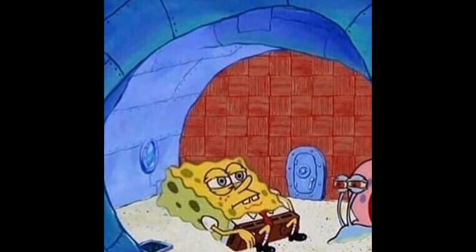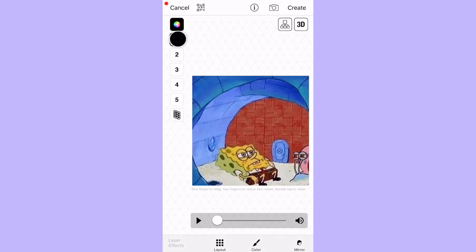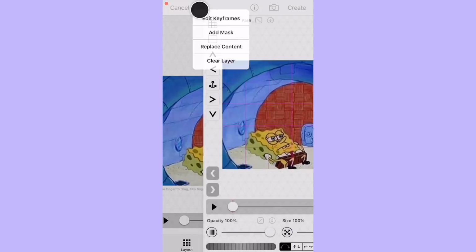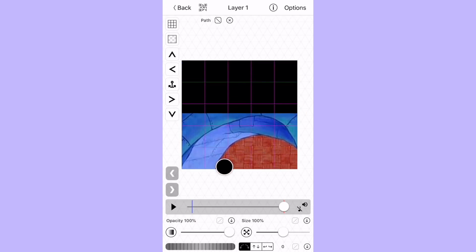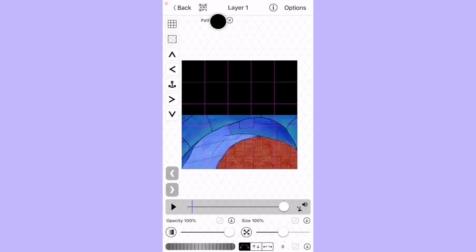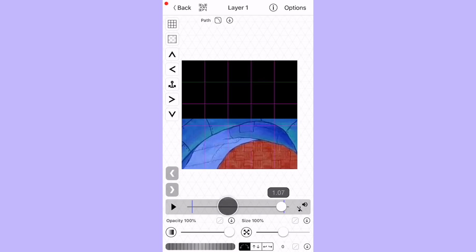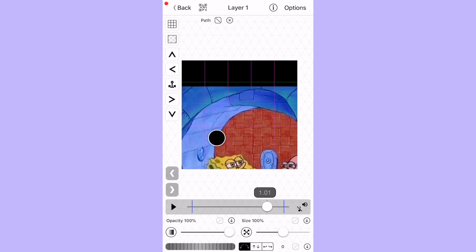The next thing I'm going to show you guys how to do is basically a spicy slide transition. Okay, so at the end of the clip, you obviously want to drag it down so that the slide transition can happen. But if you want it to go faster and not look so slow, you want to tap a couple keyframes behind and drag the clip up.